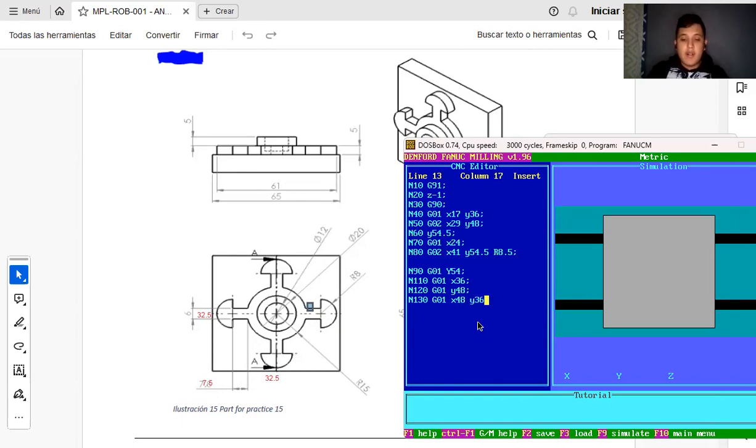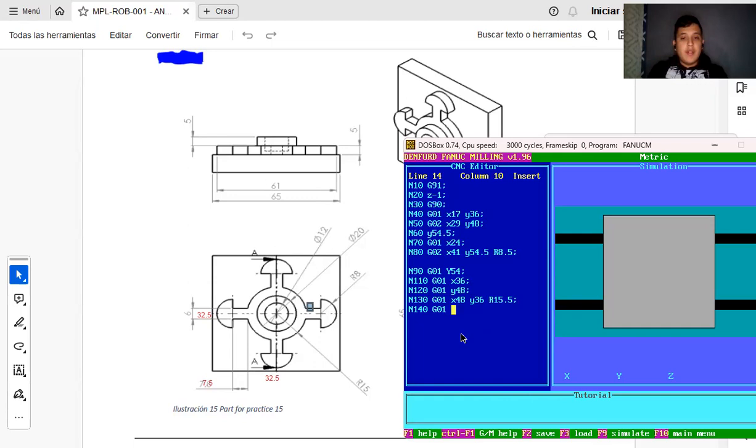Find the same value as the other and the radius of 15.5. Now we have to go back again to the last point. So we have to perform the previous part.